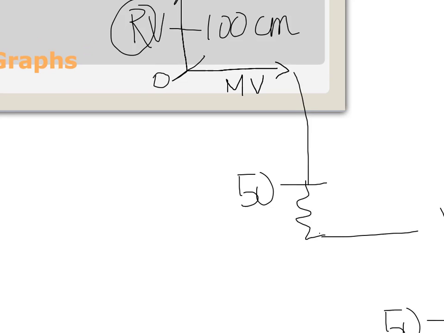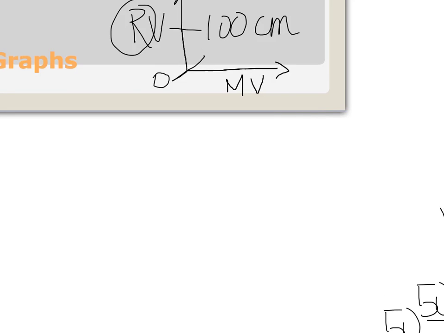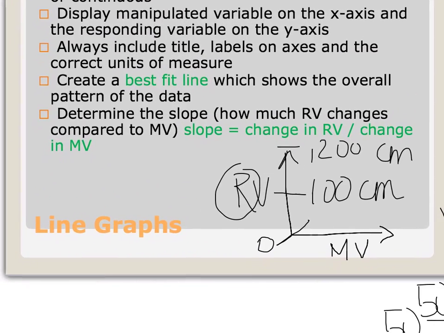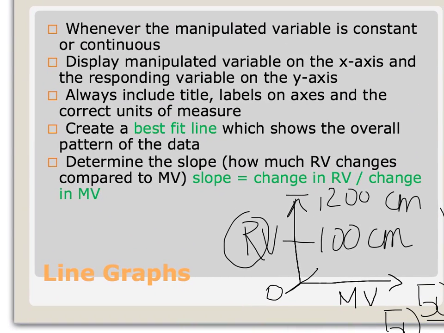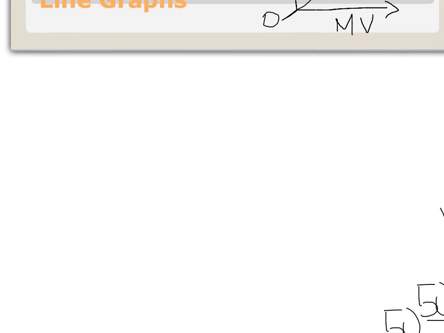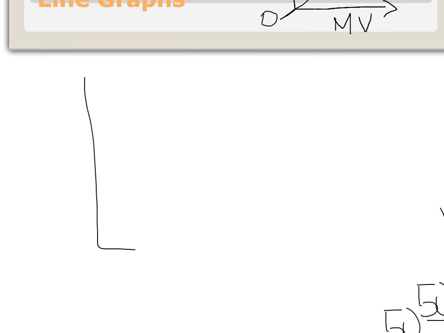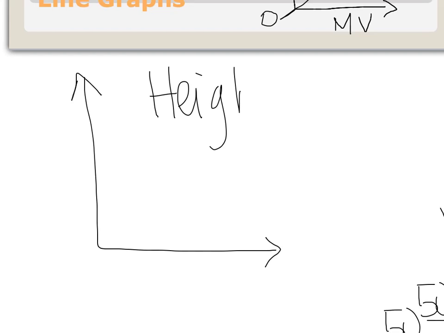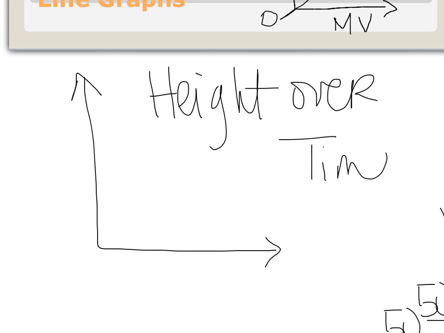Some of the other important details are the way that we identify our graphs. So, again, let's make our generic line graph over here. We always need to have a title for our graph. So let's say height over time, for instance, if we're using our same example from last time. Then anybody who's looking at this data immediately knows what the data is representing. It represents a change in height when compared to time.